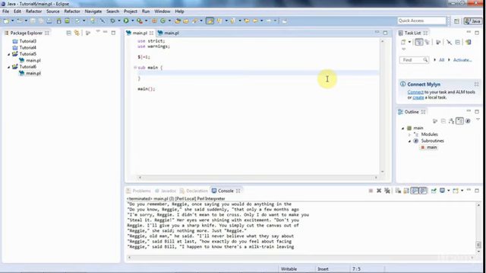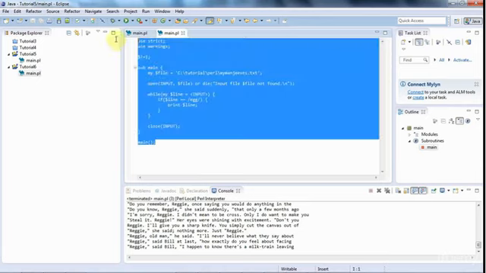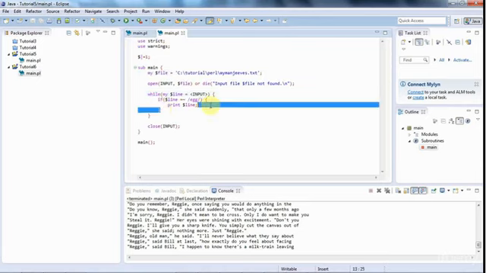Hello, this is John from caveofprogramming.com, and in this tutorial we're going to look at creating or writing files in Perl, and we're also going to look at replacing text, so doing basically a find and replace on some text using regular expressions. In the last tutorial we looked at an example of reading a file and checking each line to see if it matched a certain simple regular expression.